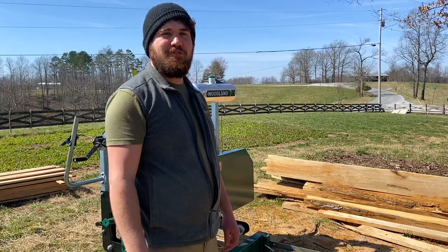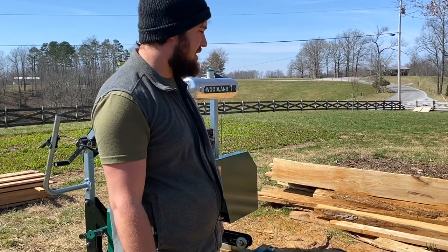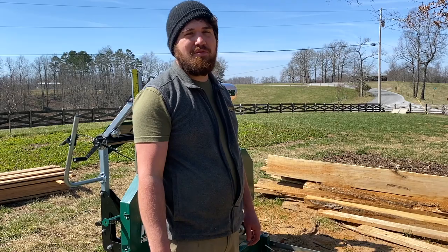Well, I've had the sawmill for about 3 months now, assembled. I had it a couple months before that, but I thought I'd go ahead and show you guys why I bought this one, what I like about it, and what I don't like about it.